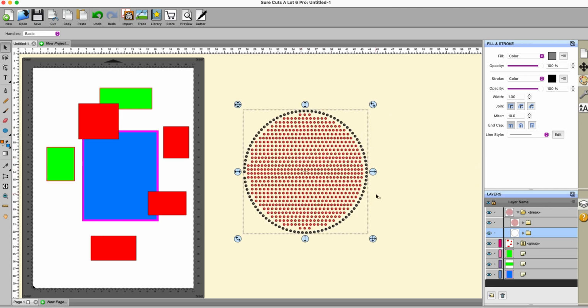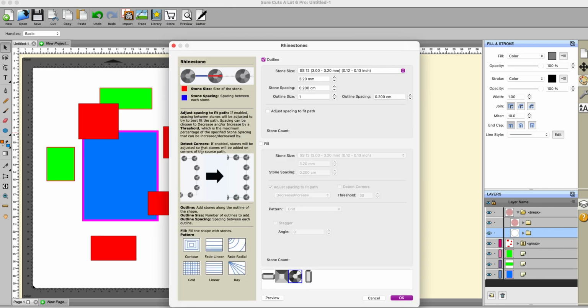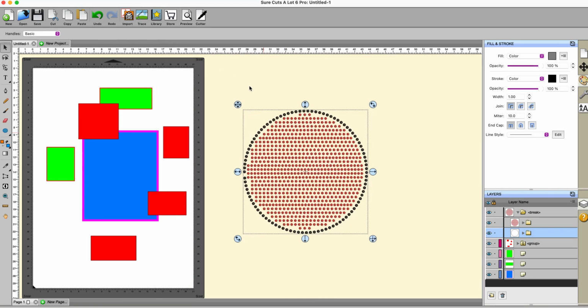You can add multiple outlines to a design. You've got different pattern fill options. If I go back to the rhinestones, here we go. We have these pattern fills that you can do as well. And there is a new apparel category with 14 additional templates if you want that kind of thing as well. Right, let's get rid of this.